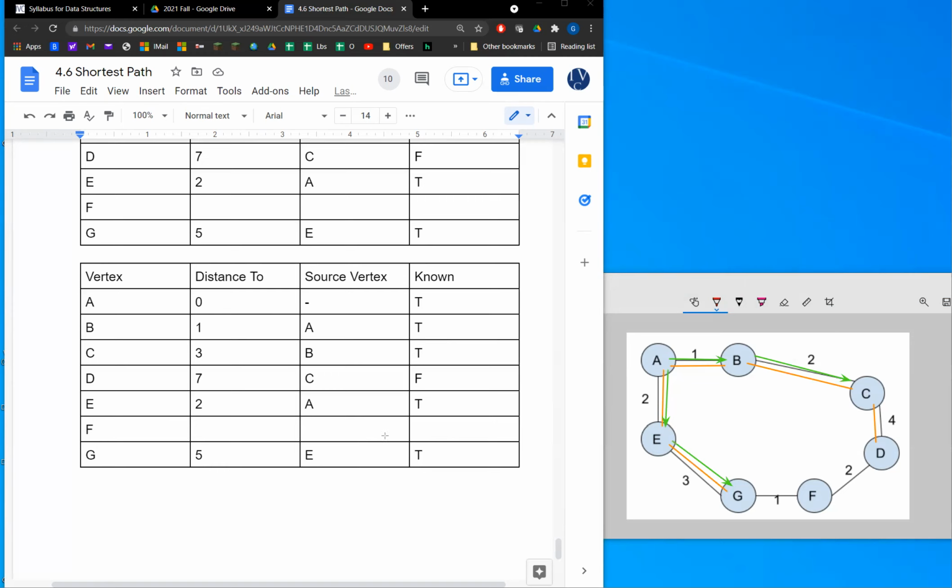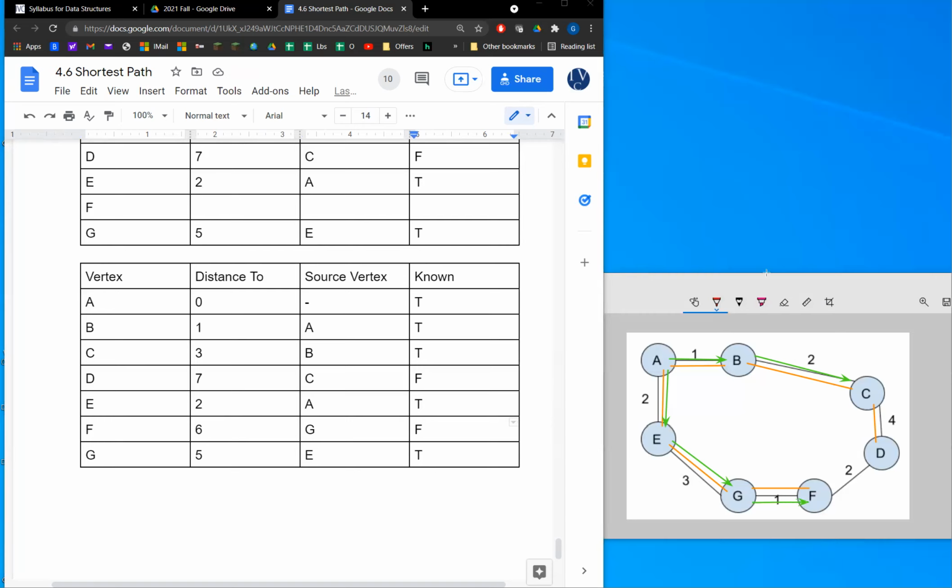So again, we're at our choice. Let's see, missing information. So see, we just built our way to G. So new information is going to F, an additional 1 from G, so we have 6. From G, we don't know if that's the shortest path yet or not, so we'll flag that as false. Now we have 2 choices, 6 versus 7. 6 wins out, so the path we just found is shorter.